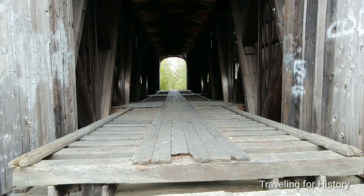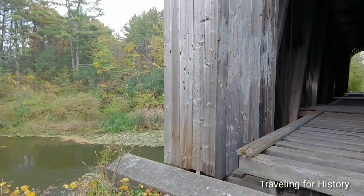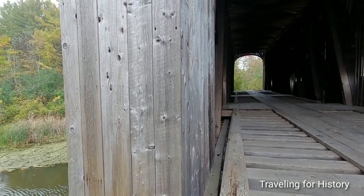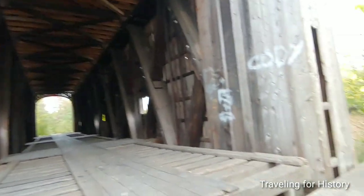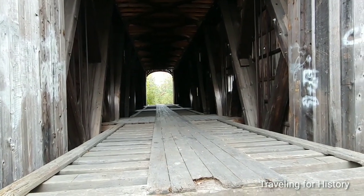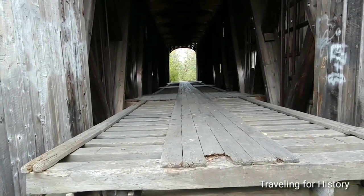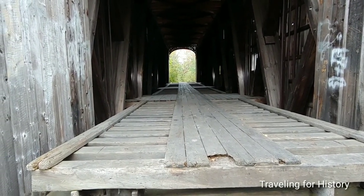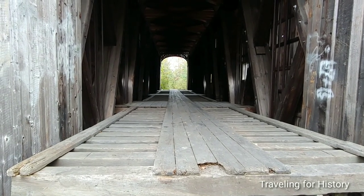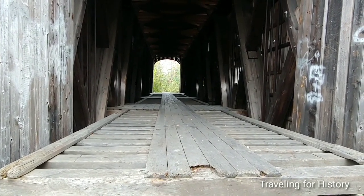The railroad tracks, which had been removed, were originally laid directly on the deck timbers. The bridge's exterior consists of vertical board siding covered by a metal roof — you can see the vertical board siding right here. The bridge was built in 1897 by the Rutland Railroad Company for service on its Addison Branch line. Because of the line's relatively light traffic, it was not judged necessary to build an iron bridge, resulting in one of the state's few surviving 19th century covered railroad bridges. It remained in service until 1951, and the state acquired it in 1972.